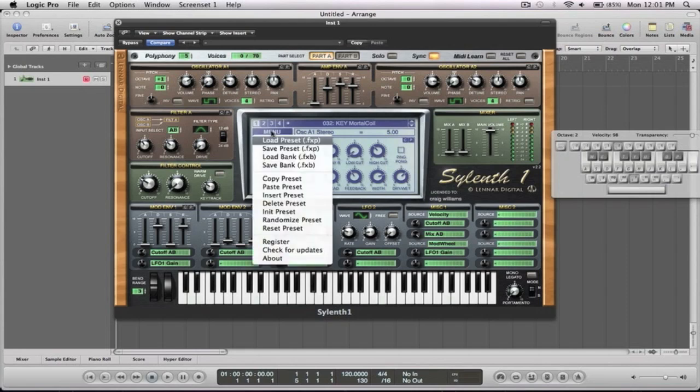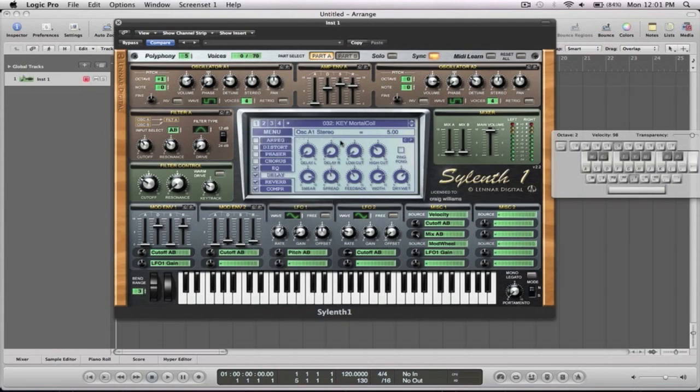If we go back over here, you've got the menu. Here obviously you can load and save the banks and presets. So if you bought third-party stuff, you can load it in here and then bring it up so you can play away. And also just underneath that you've got all the different master effects, so you've got arpeggiator, distortion, phaser and all that sort of stuff.